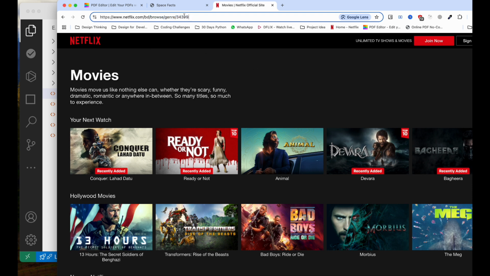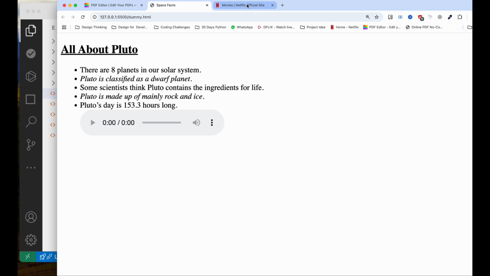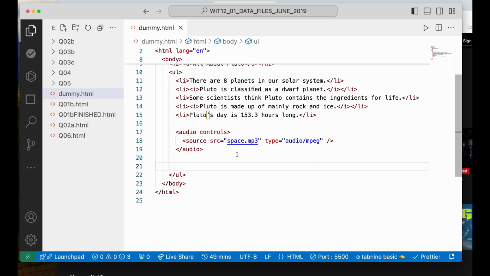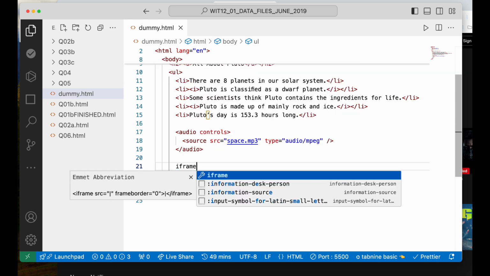I want to show it here. How to do that? Suppose this is the link. For that we use iframe. Remember, for that we use iframe.